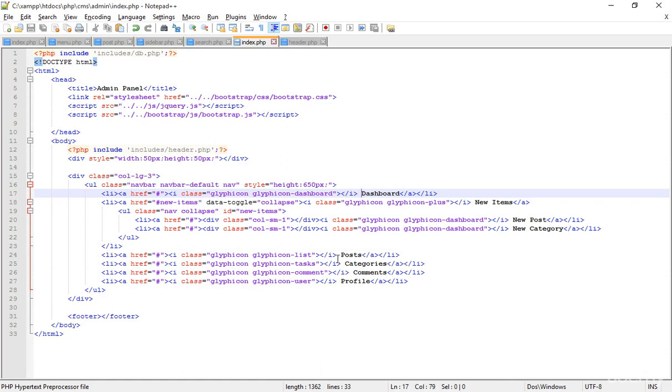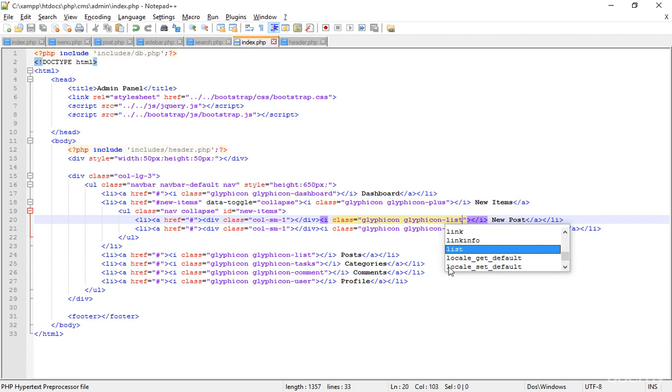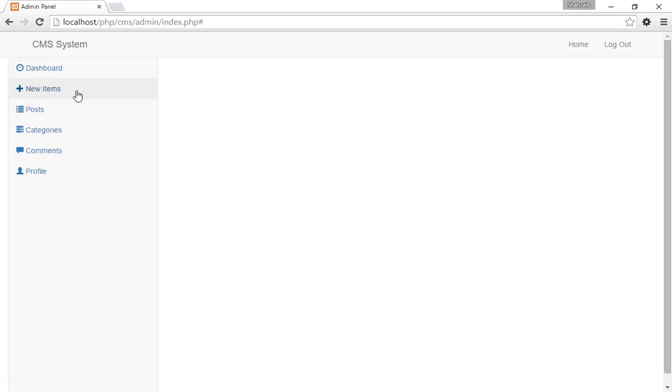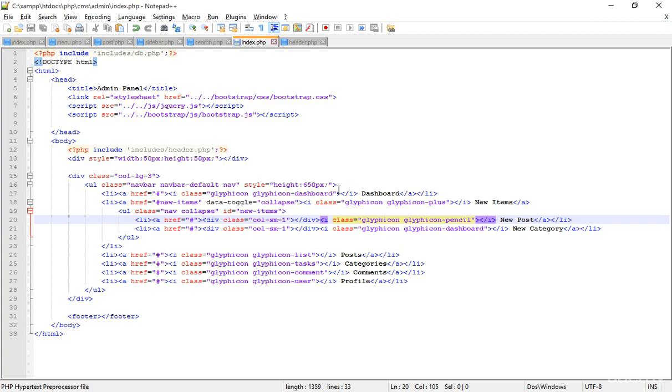Welcome back everybody. Here I'm just going to the Notepad++, and actually here I just opened that, and one thing more that I just typed here: the posts. I'm typing here the new post and the category. So instead of the simple dashboard, we have to change it. I'm adding, not the list, actually the pencil. Save that, go to the browser and refresh, and when I click on new post, I got the new post option, the pencil. Okay, so I'm using the sign off edit.